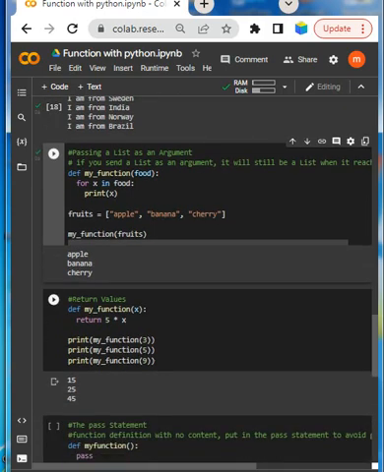Similarly, return values. Return values means to let a function return a value, use a return statement. So for the return statement we define my function with x and this one, but we don't know what x is, it depends on what you want. So let's see x as a variable. Now print my function 3, because now I am putting a value, x equals 3.